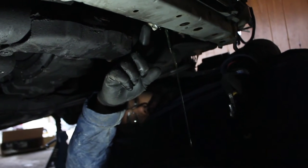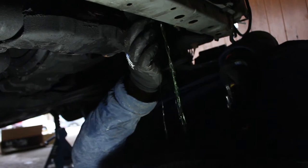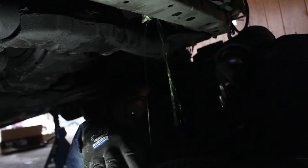Are we sure? I remember I saw the manual say open that one. Open them both. Can you unscrew it more? Because that's gonna take a while. Well, the hole is only so big. Have you unscrewed the thing completely? There you go. More. First time working on cars, eh?